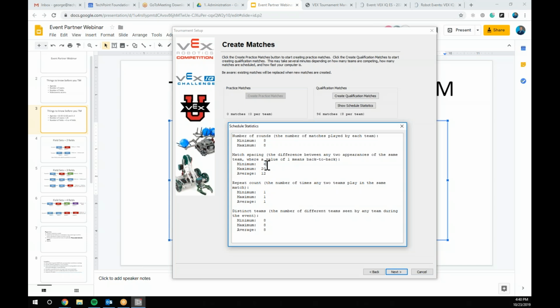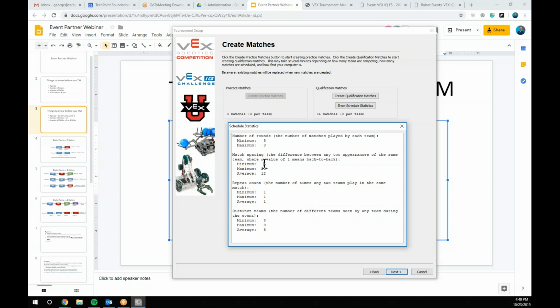Oh no, is this matches or time here, Randy? It says that looks like matches. I think that's matches. Yeah, matches. That's a minimum of 6 matches a team. And so you think we did our 2-minute cycle times times 6, that's at least 12 minutes at the minimum that they have between matches, or an average of 12. So that's about 20 minutes, 25 minutes they have between matches.